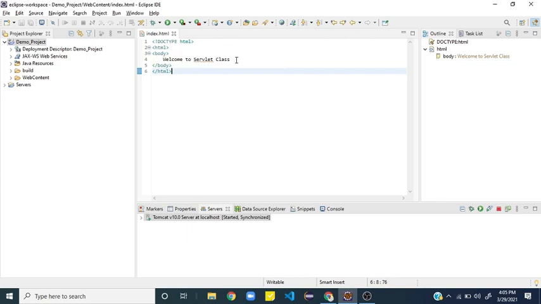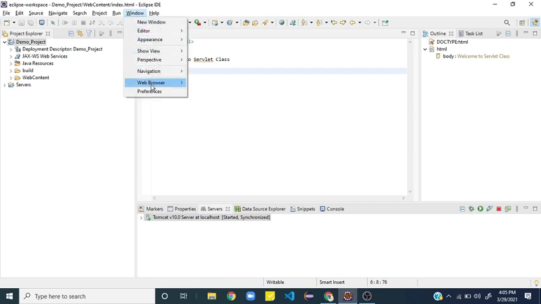We call that as an internal browser. But you need to change that. So I'll tell you how to change that. Just go to Windows and go to web browser. By default, if you see, the internal web browser will be ticked as of now for you, but you have to change it to Chrome. Since my default browser is Chrome, I have chosen this. If your default browser is Internet Explorer, you can pick that.